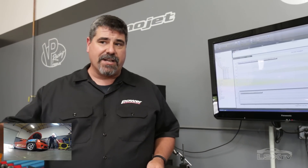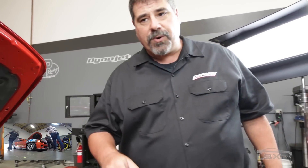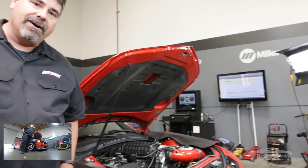To show you that we're not messing with this at all, we've set up a GoPro camera here and we're going to put a clock in front of it. We're just going to let it run, and that way we'll know that we haven't done anything to the car other than switch the coils.